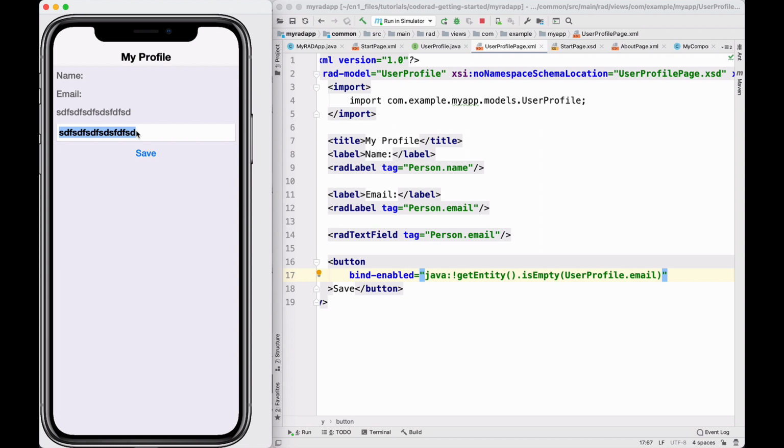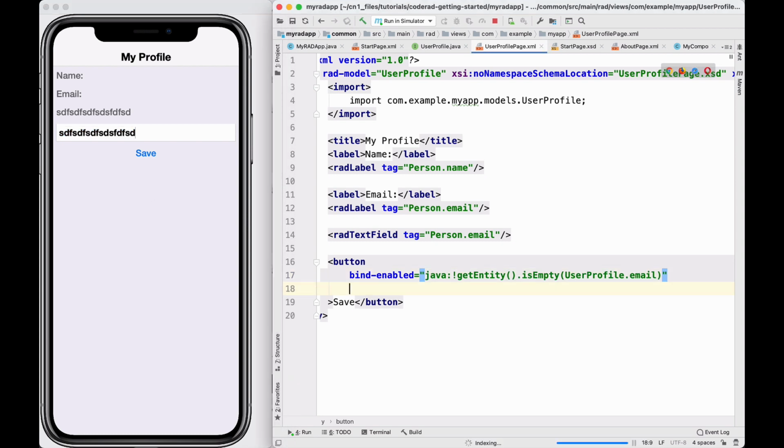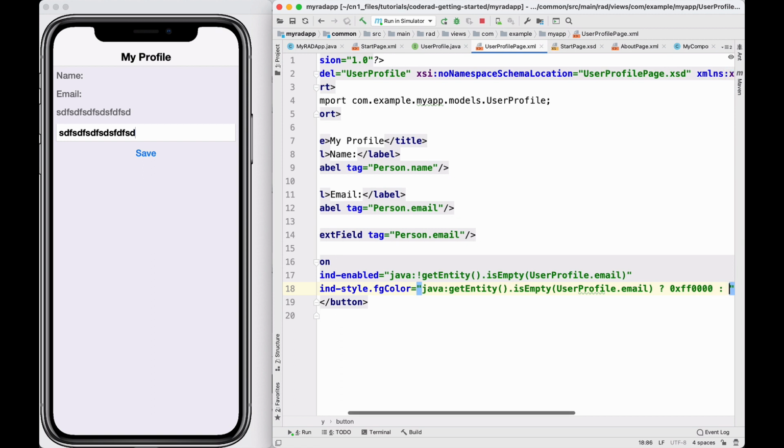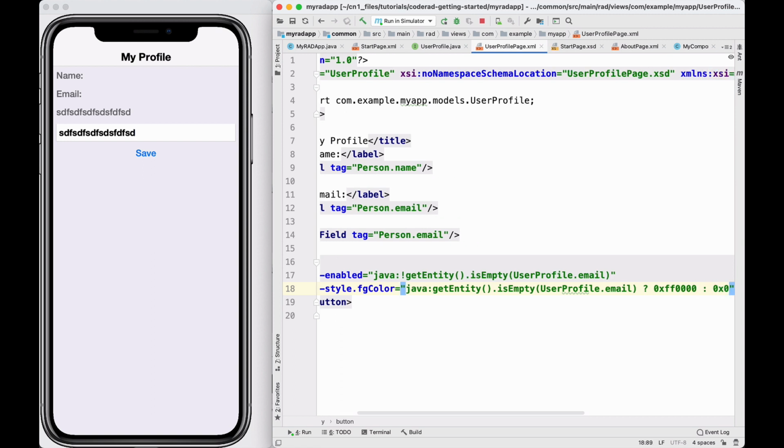We can also bind to other properties. Here's an example with binding the foreground color. Style. Get entity is empty. And we'll have two possibilities.